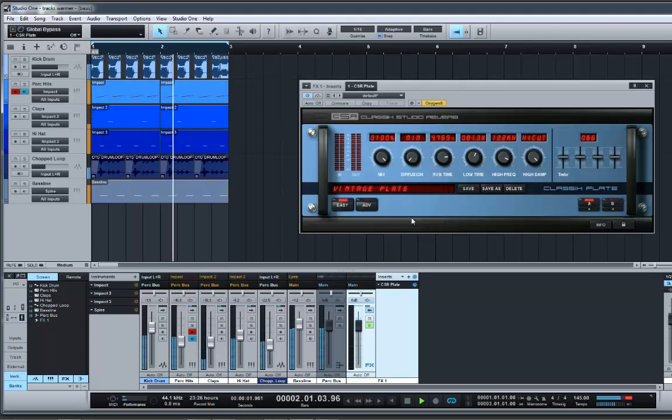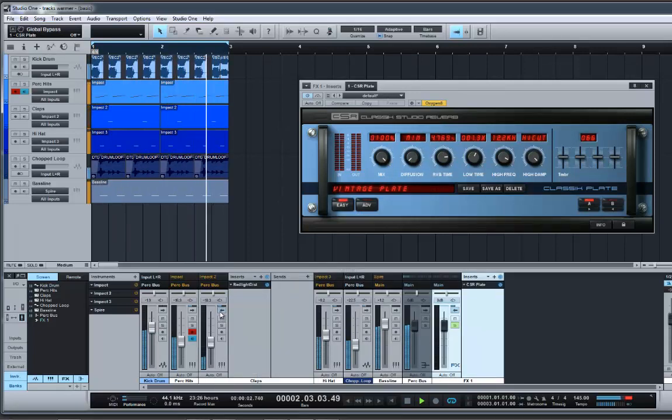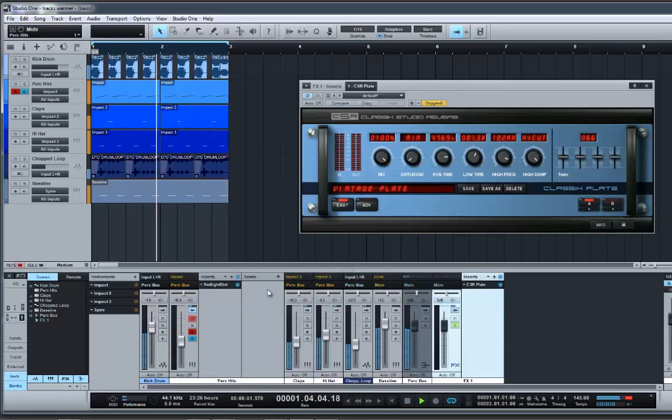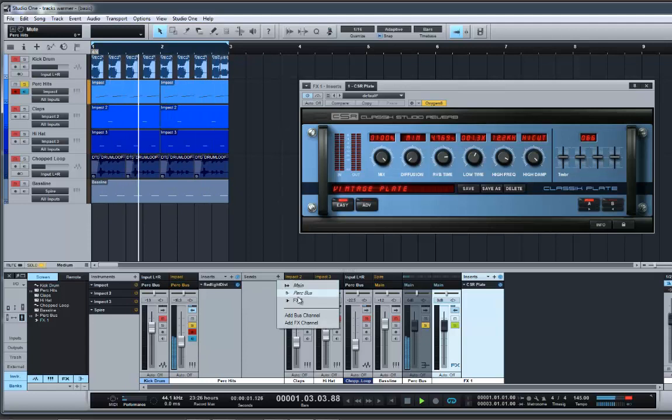I've selected the plate reverb on the CSR and loaded the Send Vintage Plate preset. Notice I've not chosen the insert section of the presets, as this is what you would use on individual channels. We'll get to the delay shortly, but let's open the percussion channel first by adding the reverb effects bus on the Sends panel, then adjusting slightly.